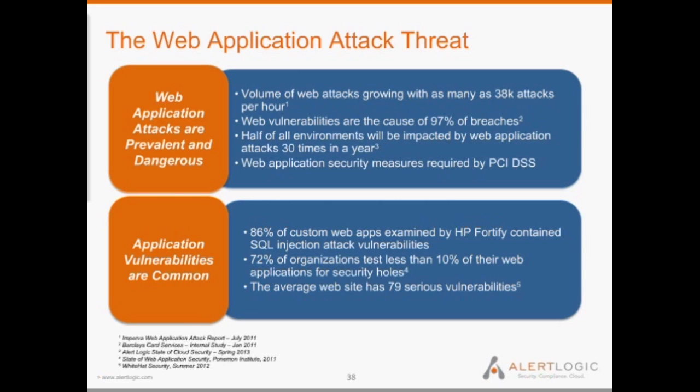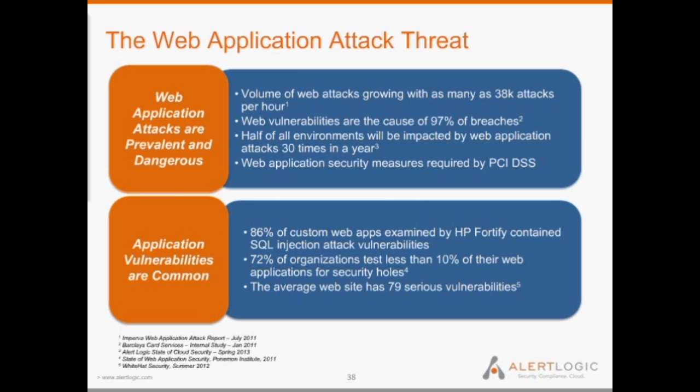you often have these vulnerabilities going into production, and unfortunately it's just a matter of time until an application is compromised in that case. And that brings us really to the top point here, which is that we are in fact seeing these attacks in the wild. Depending on the study that you read, anywhere from the high 70s to, in this case, 97% of breaches are attributed to web vulnerabilities. After all, attackers aren't fools. They see the same studies that I referred to below, and they know that that's the easiest path for them to go down and the most fruitful ultimately. From our own studies, we see that half of the environments we monitor will be impacted by web application attacks 30 times in a year. Hopefully they have the right preventative controls to fend those off, but applications are under assault, and if you're doing business on the web, you can assume that you are too, or you will be over time.